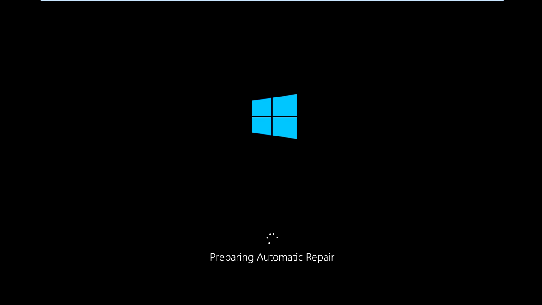You want to let that run, because that's going to give you the option to get into safe mode. This method is ideal if you can't get into safe mode from the actual desktop to begin with, and you can't boot the system up. This is the best way of doing it. Once again, all I did is power off the computer, powered it on, and as soon as the Windows logo appeared, I powered off the computer, then restarted it.